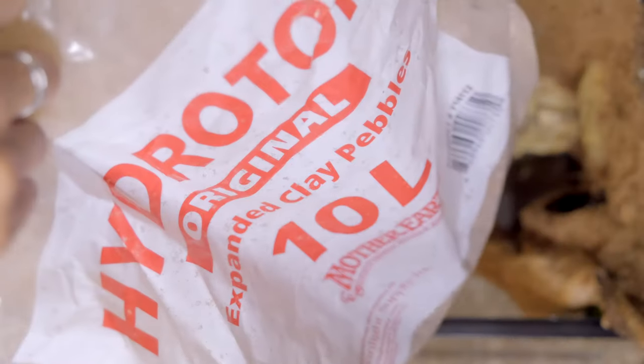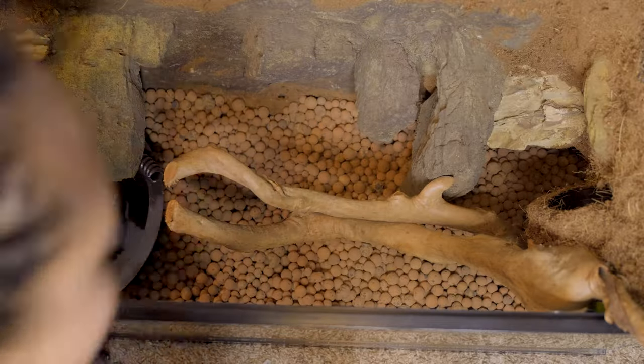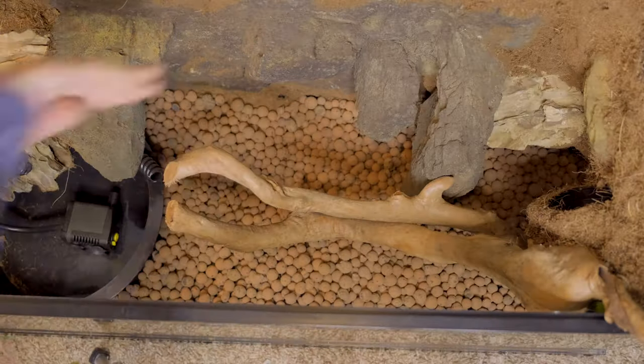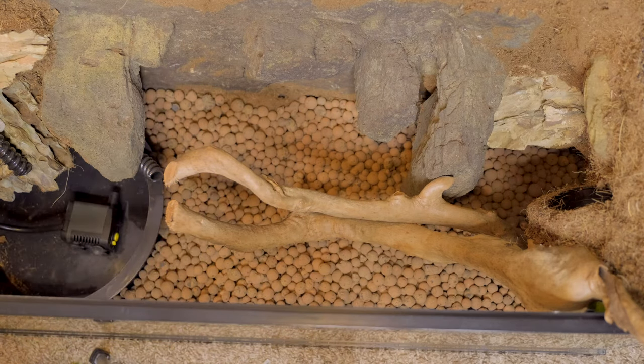Next up, we're doing the drainage layer. Drainage layer, as always, is hydro balls. I mean, I say as always, sometimes I use pebbles, but this time we're using hydro balls. The drainage layer basically is going to aerate the soil, keep the soil from getting all moldy and mildewy, and also keep water off of the roots to keep the soil from turning into mud, basically.